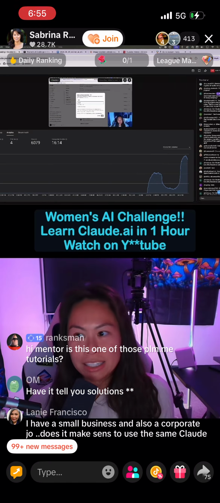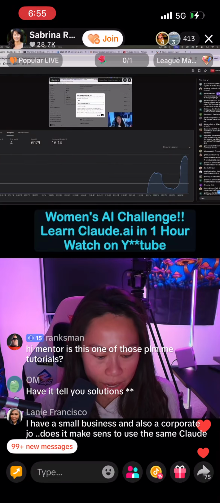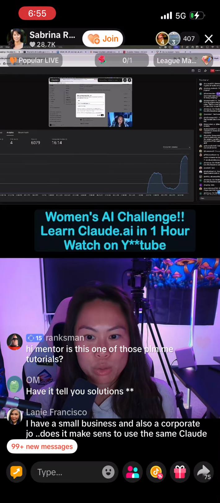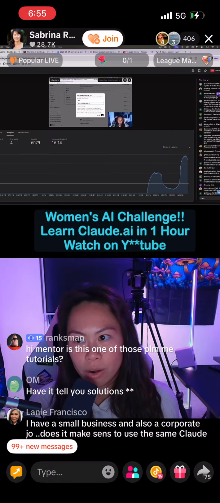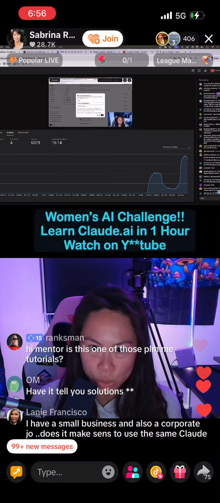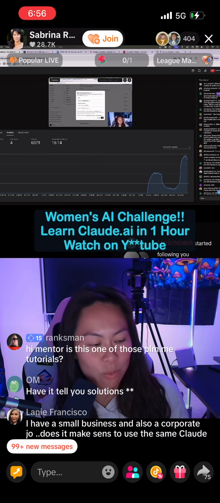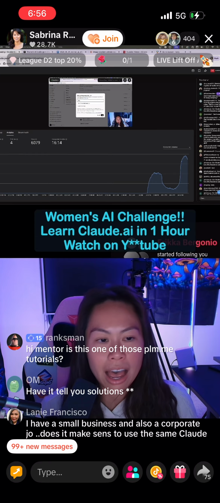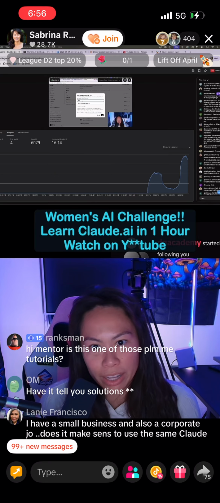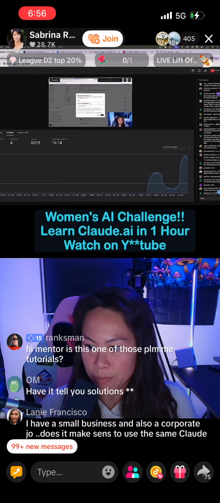It's the same concept. So I think what I'm trying to drill in here is like, once you understand connectors, then it becomes about which apps do I want to give Claude access to, and then what do I want it to do for me that I'm currently doing manually. So let's say you, for some reason, have a task to create like 10 different calendar events. You can just tell Claude to do it, right? So you don't have to like sit there and click manually through Google's interface.